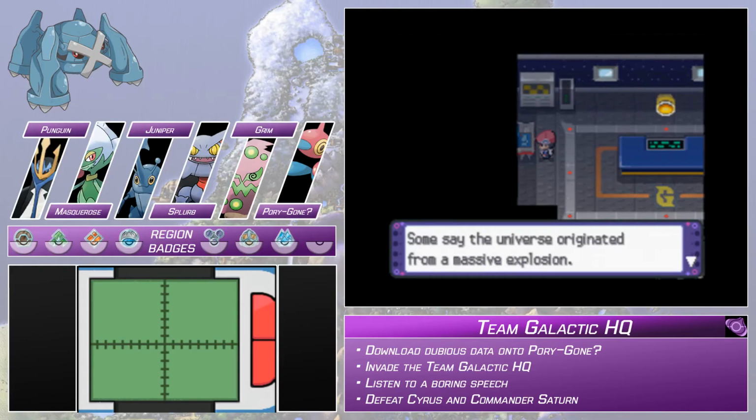Some say the universe originated from a massive explosion. That's also ME, by the way. Similarly, Sinnoh is thought to have been formed by an explosion in ancient times. Needless to say, the explosion came from the power of a Pokemon. The Pokemon must have been the mythical creature considered a deity by the ancients. Our aim is not to capture the mythical Pokemon, but to obtain its power.